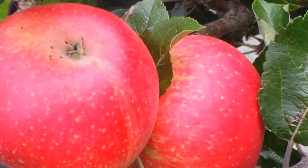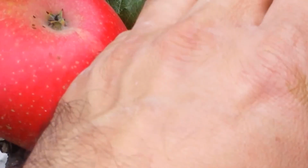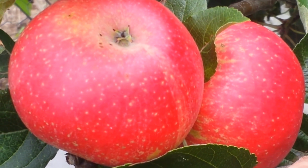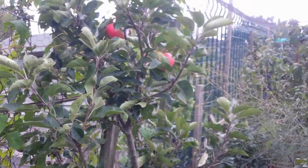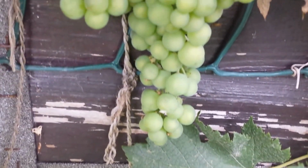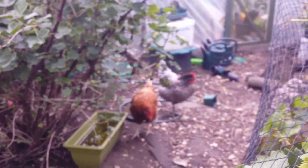And this beautiful gem, which is the Discovery apple, makes me delighted at this time of the year when I see that this early apple is coming to fruition. And it's ripe. And it's not just this one, they have more here. And the grapes are doing well because they are behind the net. The chickens cannot reach them.